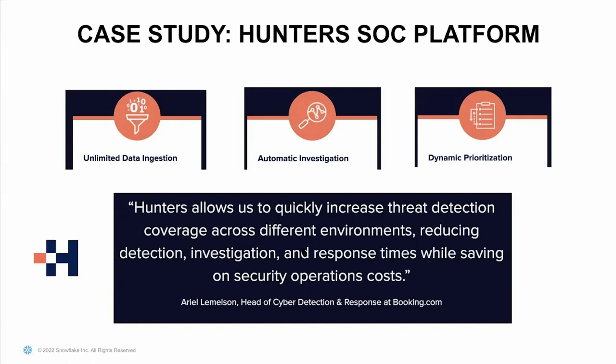So we all know that security teams are overworked, they're stretched thin. What Hunters is able to do is bring in automation to do some of the investigations behind the scenes and support the security team in that way. And also connecting the dots across different signals to do dynamic prioritization. So using data and analytics to further optimize the security operations center, make it more successful in protecting the company. And customers are really loving this product, and we're seeing a lot of traction for them among Snowflake customers.